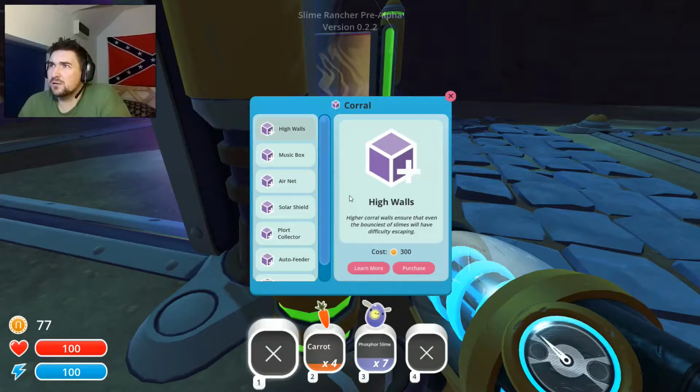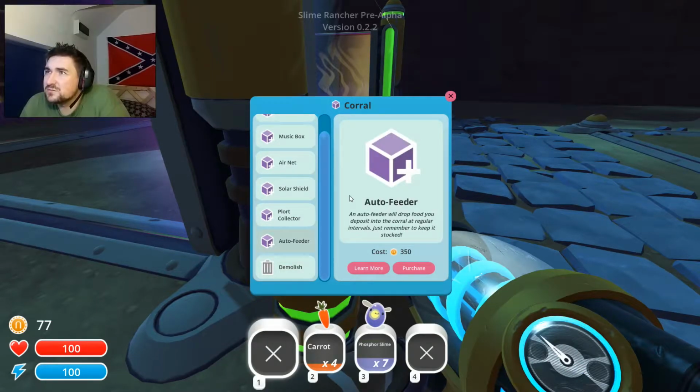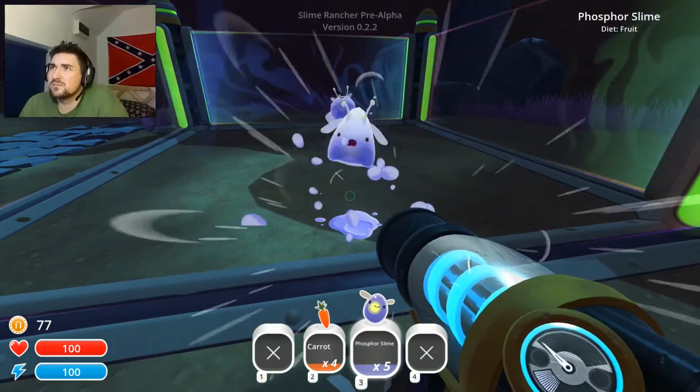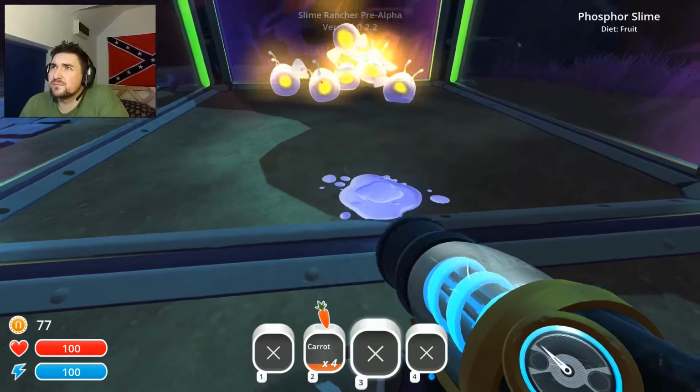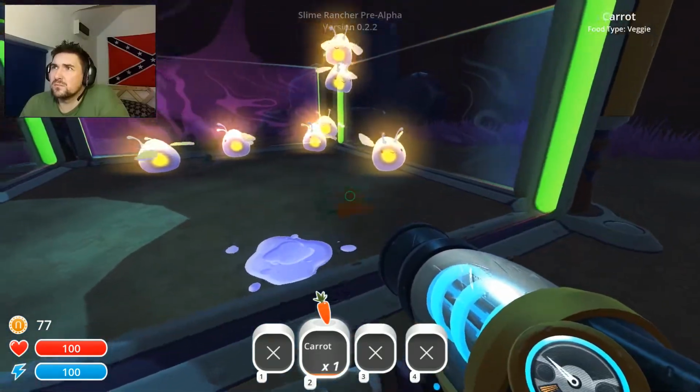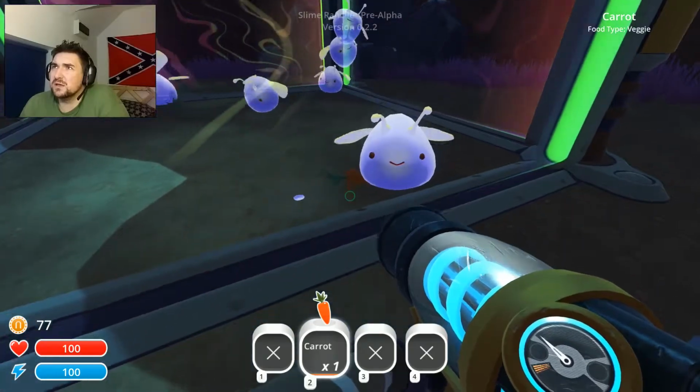High walls ensure that even the bounciest of slimes have difficulty escaping. An air net is a wall barrier that covers the top of the core, and can take a few hits before needing recharging. Solar shield protects slimes against sensitive light. Auto feeder. Just remember to keep it stocked. You guys gonna eat anything?